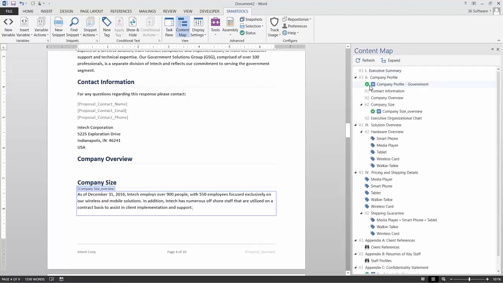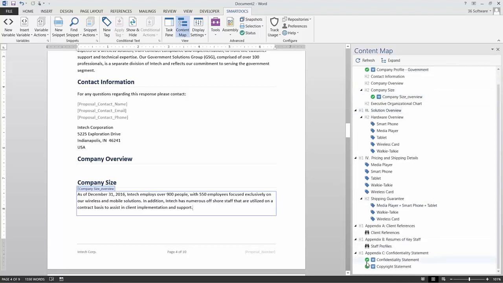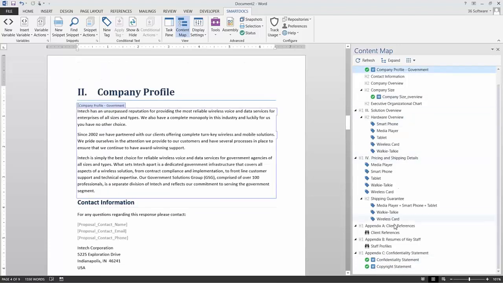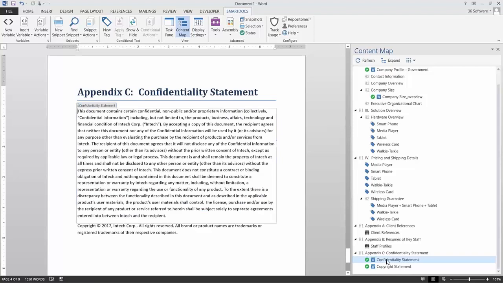So what's showing us here is the status of each of our individual snippets. And again, if one of them was out of date, we would see a red X icon. So if I wanted to, I could click on any of these and navigate myself right to them if I want to check them out, if I wanted to see what was going on. What else this content map is really helpful for is it shows us which sections don't have any content yet, right?